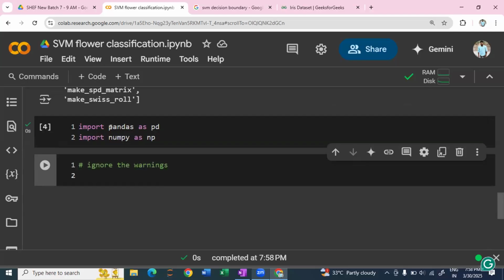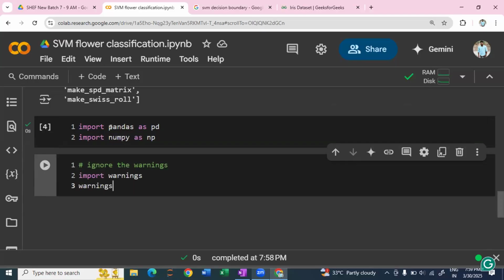So we write import warnings, and from warnings import filterwarnings, and just ignore it.